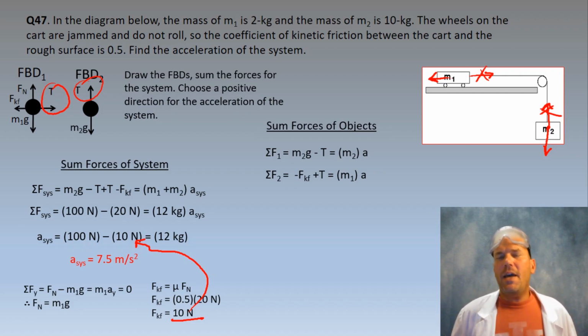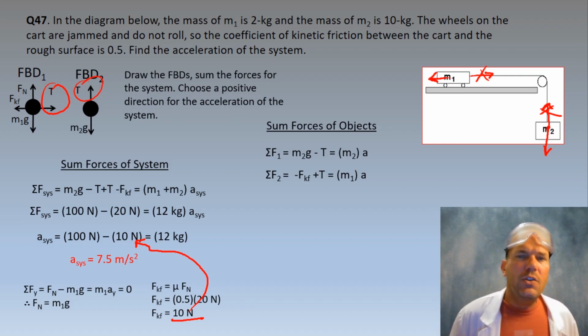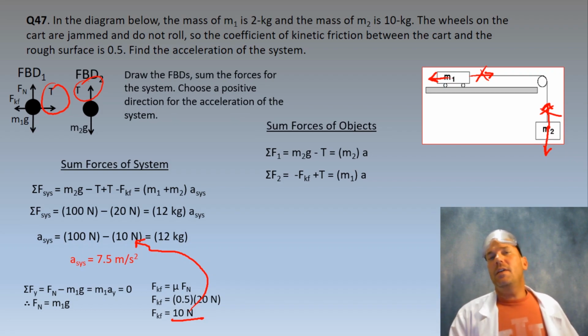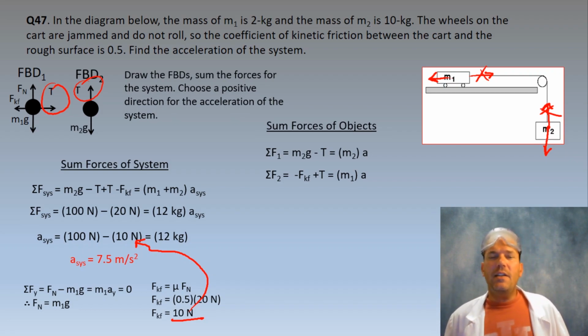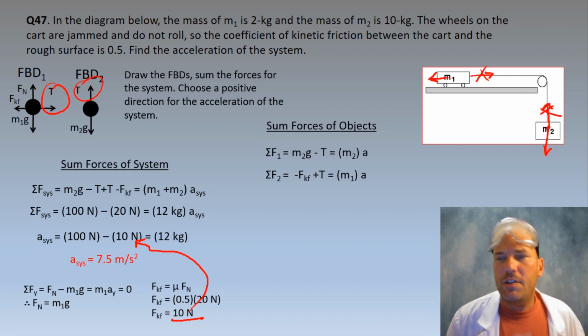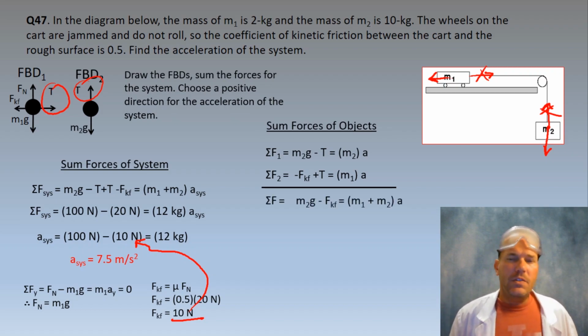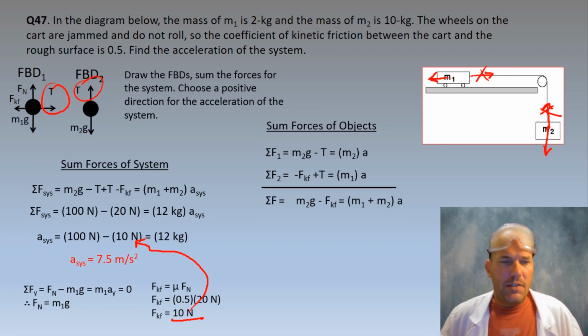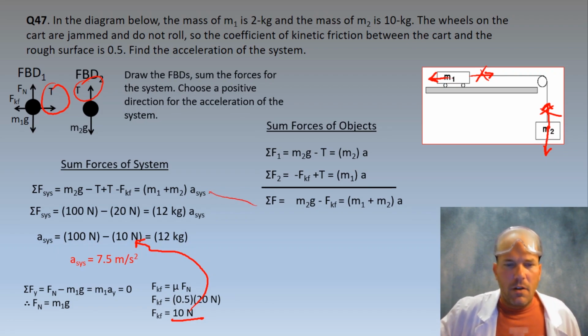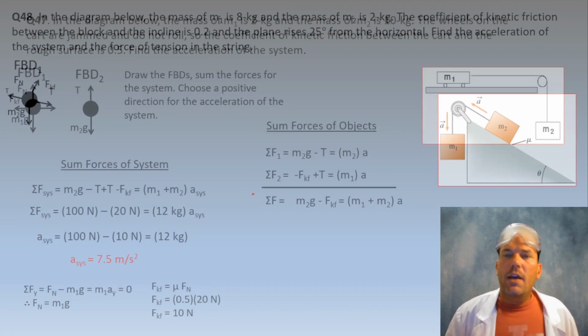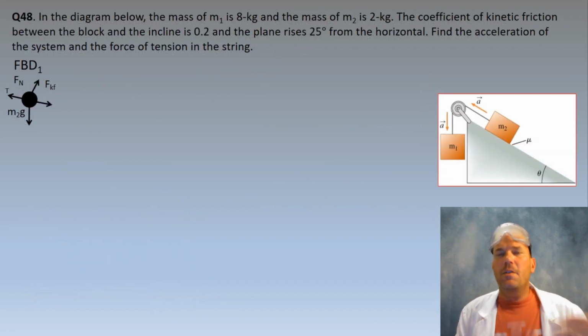Note for the hanging mass, minus the force of tension, and then also note for the force 2, which is for the cart, we have that force opposing, so a negative force of kinetic friction plus the tensional force. When we add those together, the force of tension cancels, and we end up with the same expression we had here. Okay, that is the same. And if we solved that further, we would find, again, the acceleration would be identical to the system approach.